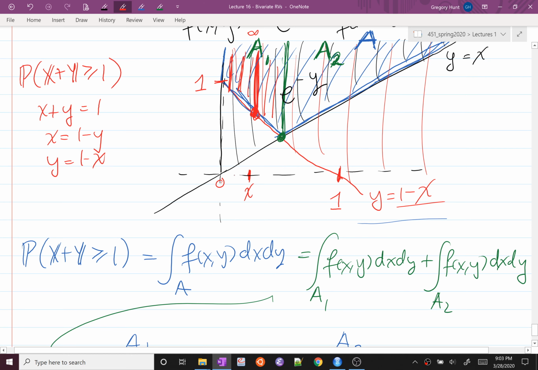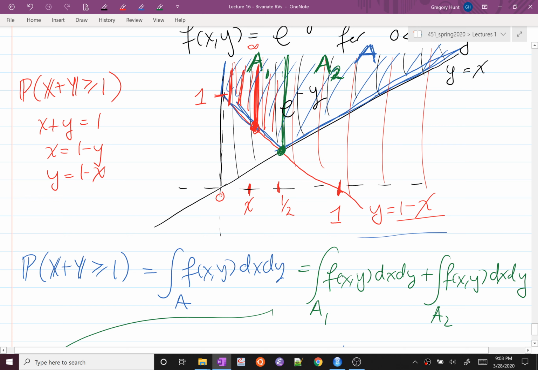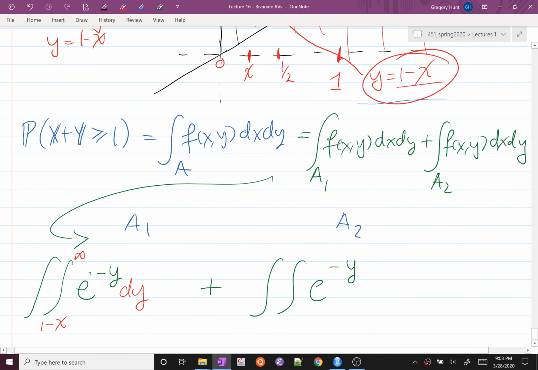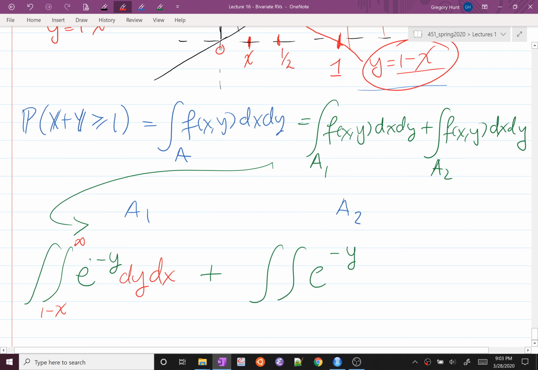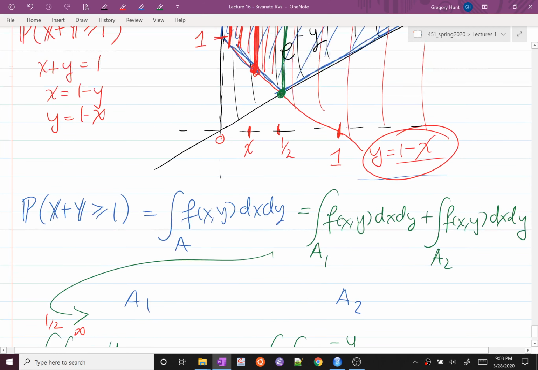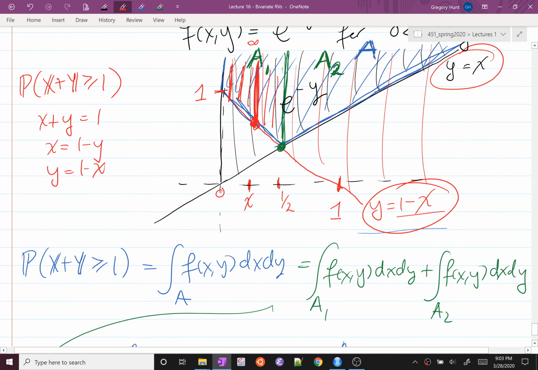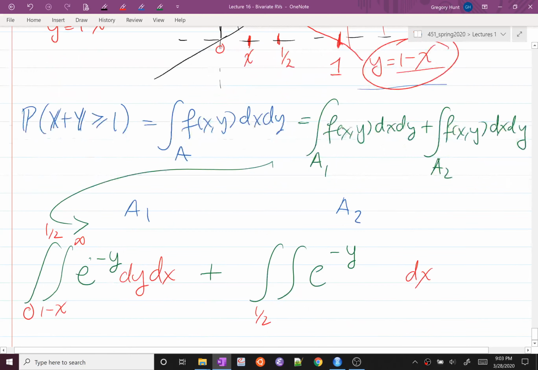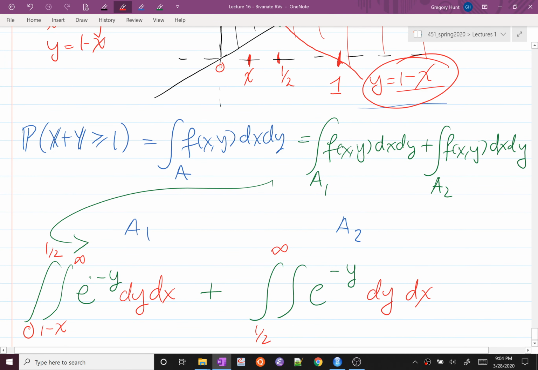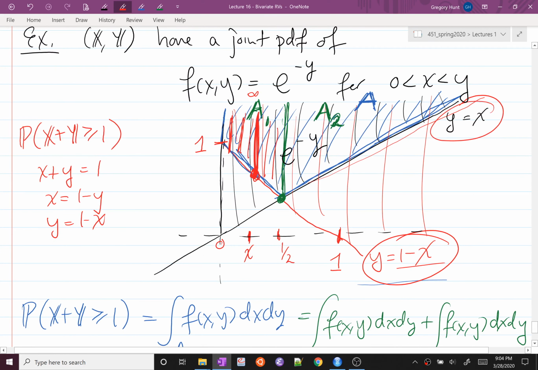And we integrate from 0 to the intersection point, which is not too hard to show. That's 1/2, right? That's the intersection of this line and this line. So we integrate with respect to x, 0 to 1/2. And we can play a similar game here. If the outer integral is with respect to x, it will go from 1/2 now to actually infinity. We can go as far up this way as we want. So 1/2 to infinity. And the integral with respect to dy, we're taking slices here.